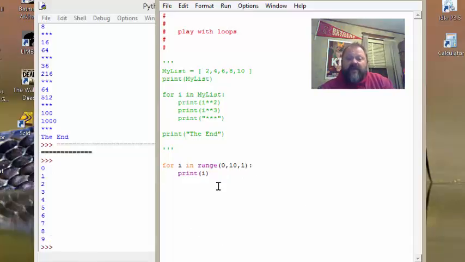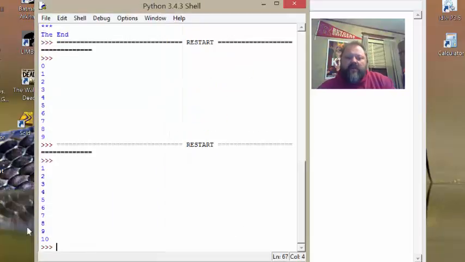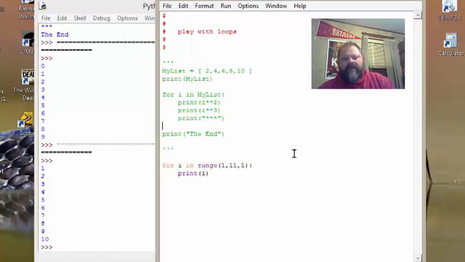So now when I ask for 10, I get 0 through 9. So I got 10 items. But because this is an interval, and if you remember what we discussed in the last video when we talked about slicing, when we do intervals in Python, that's the first thing we don't want. So let's say I wanted a classic countdown. If I wanted a classic countdown, I would do that, and that would get me 1 to 10. Because I start at 1, I get what I want to start with, and then the first thing I don't want is 11, and that'll get me to 10 by 1.